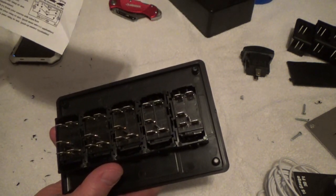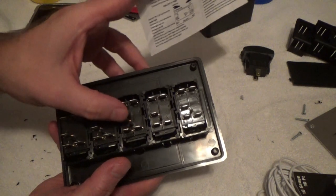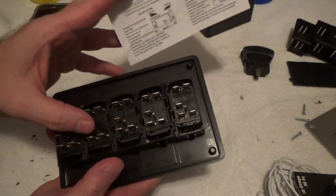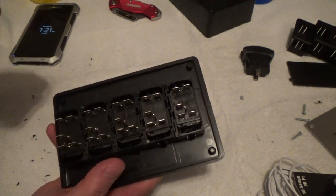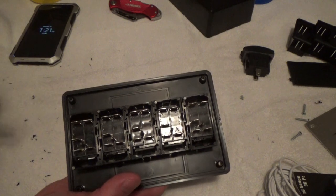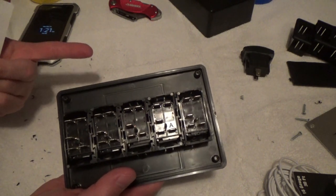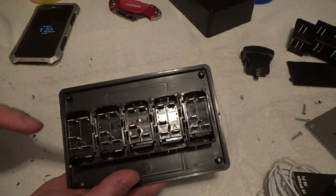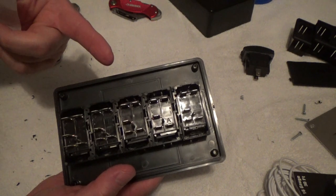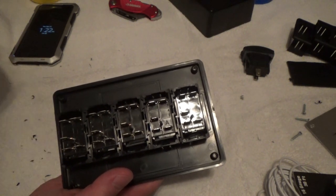Number 2, connect number 2 from your source with an inline fuse. This is going to be your positive power going to your battery, or if you have a power distribution box or something like that, that's where these are going to run into. I'm going to run very light gauge wire because I am running LED lights. They don't pull a whole lot of power, and these switches are not activating the LED bars; they're activating relays. The relays carry the current for the LED bars. So I'm running very lightweight wire on this so I can tuck and hide it easily going out to my relay pack, which I'll show in a different video. The relays will carry the heavyweight wire and all the real work.